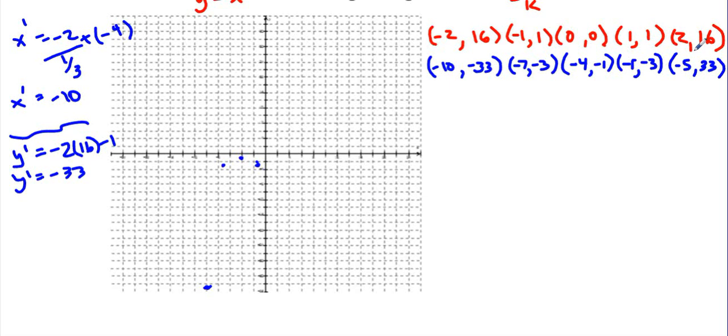2 over 1/3 is 6. 6 minus 4 is positive 2. Okay. Hope you caught my error. So that's 2, and this should be negative 33 here. So 2, negative 33 is down here, and when we draw this, and it's difficult for me to draw this, so yours is going to look better than mine, I'm sure.